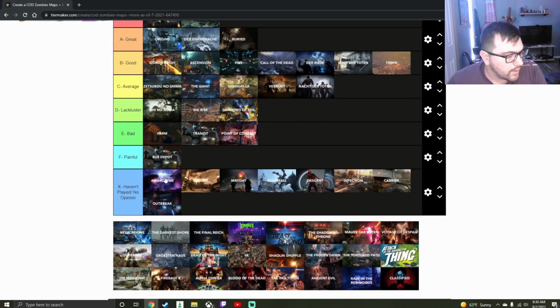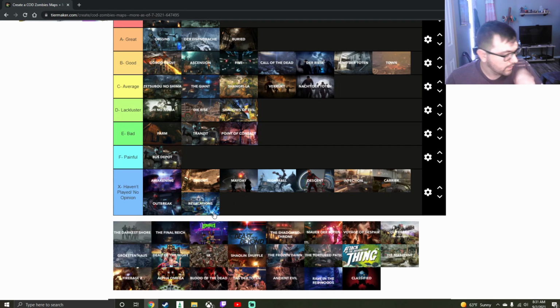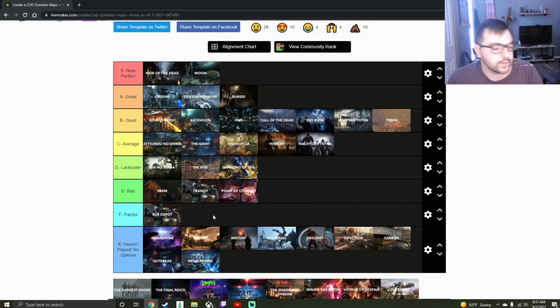So Revelations, I've honestly never played it, and to this day I don't know what it's like. I know that basically what it was is that they put together a bunch of maps and kind of put them into one. So they had like Kino, Mob, Rise and Drag, Verruckt. What else do they have? I don't know what other maps they had. Origins, maybe. I don't know. They had a bunch of maps combined into one.